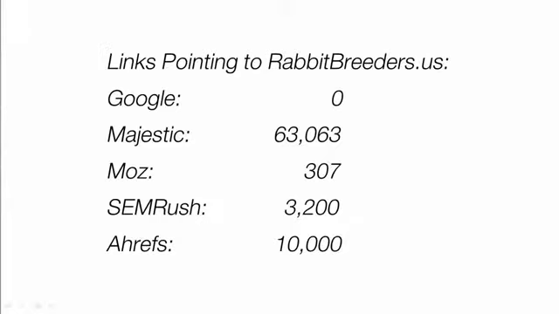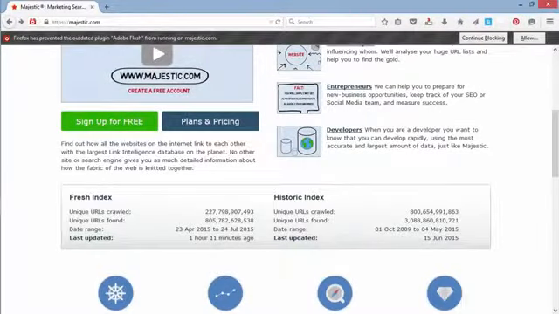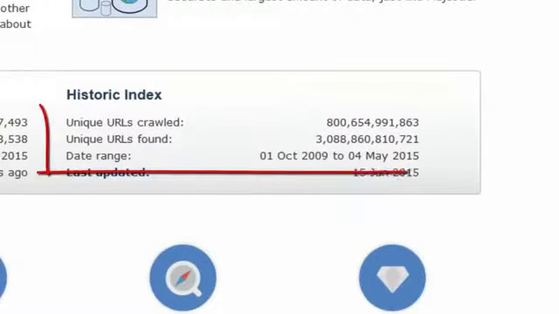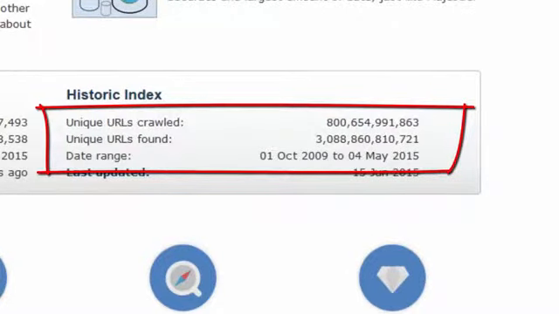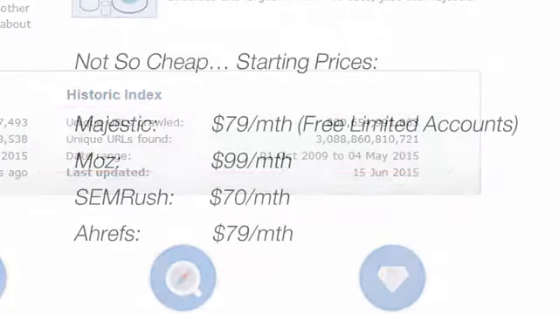Where do these systems get their data? They run their own search bots, gathering data just like Google does. Ahrefs, for instance, claims to be gathering a third of the data that Google gathers every day, 6 billion pages daily. As for Majestic, it's owned by Majestic 12, not the Majestic 12 of the UFO conspiracies, but a company that originally planned to create a sort of open-source competitor to Google. It has several thousand volunteers that donate their computing time and manages to download several billion URLs every day. Majestic claims to have crawled over 800 billion pages and to have found links to more than 3 trillion pages.